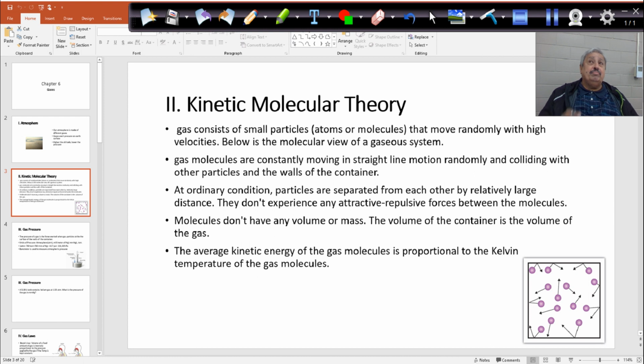Because I cannot pinpoint a gas molecule. Oh, this is oxygen of the air. This is nitrogen of the air. This is the rest of the molecules inside the air. No, that's impossible because they are always in motion. They don't rest. They're always in motion, and therefore it's very difficult to know the volume of the gas. So always assume the shape and the volume of a gas equal the shape and the volume of the container they are in.